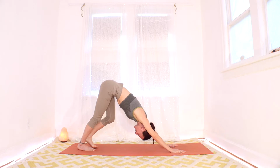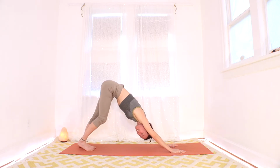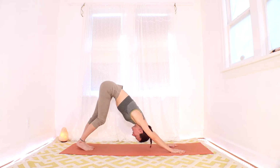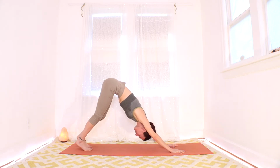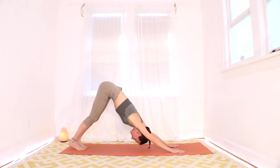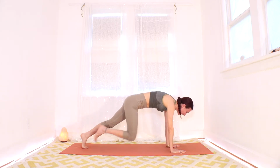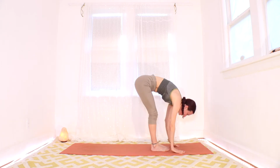Let's just take a little vinyasa before we go to the next thing that we're going to add on, just a little flowing. Feel free to come along or take a break and we'll meet in downward facing dog, okay? Inhaling here, friends, find your plank. With your exhale, walk to your hands and fold.